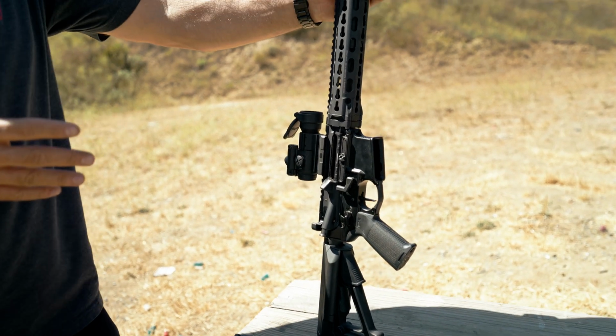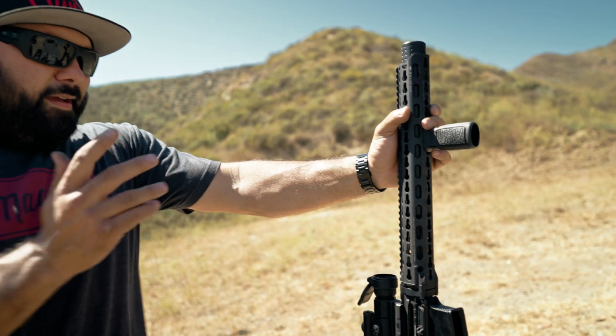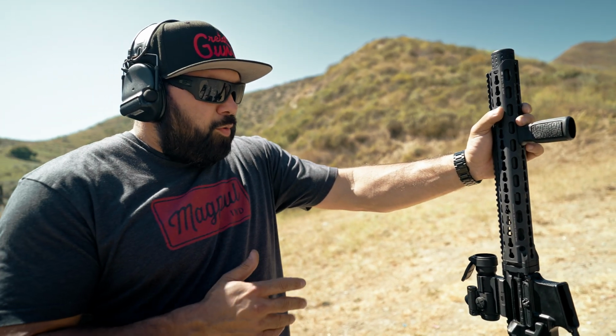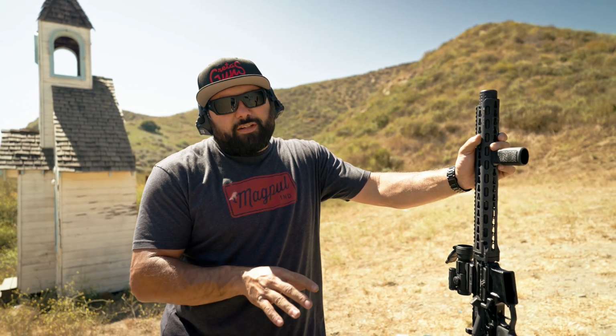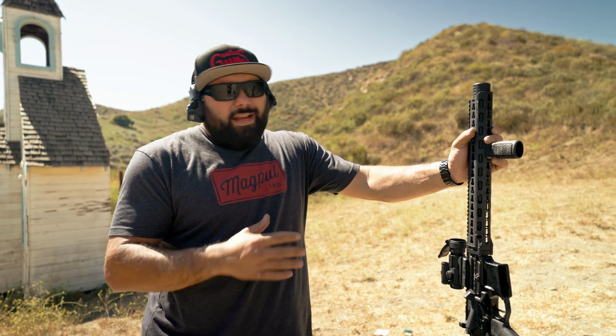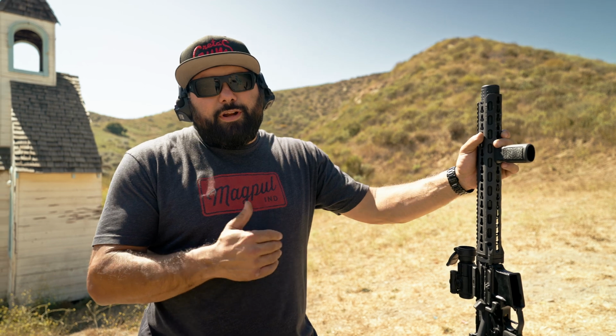Now, one of the big differences between the two as far as operating systems go is that a 300 Blackout with mil-spec parts will run supersonic or subsonic reliably, and it will cycle. Whereas if you have a standard mil-spec 5.56 and you put subsonics through it, 99% of the time it's not going to cycle. Yes, you can make them cycle, but then once you have it set up for subs, you don't really want to switch back to supers without changing the parts out.